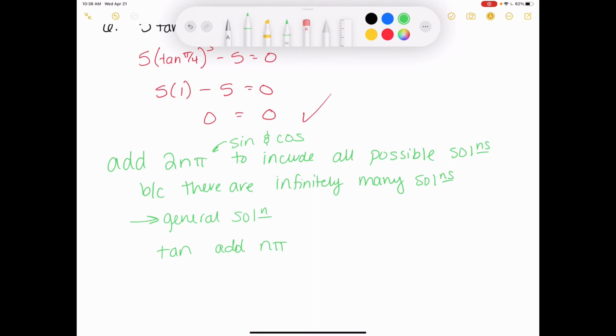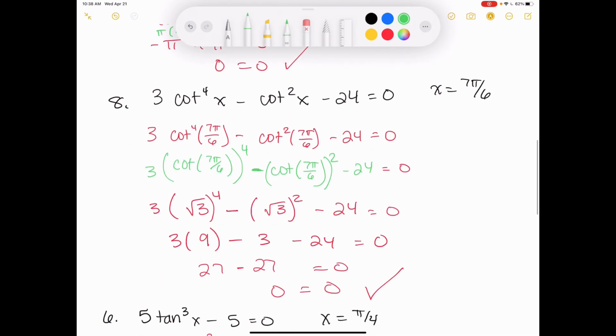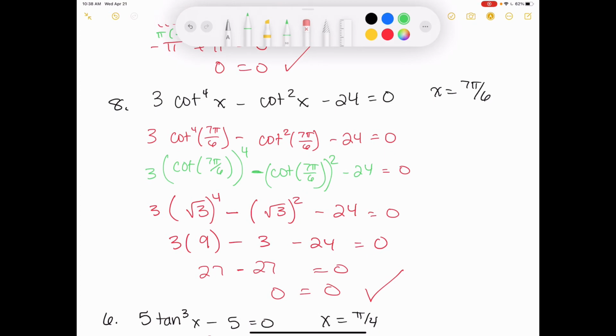Because on the unit circle, I'll put that back up in just a second, the tangent value up here is equal to the tangent value down here. So I only need to go around half a time, basically, to get the next tangent value that's equal to it. And then I can go around again. But in order to get back to the cosine being root 3 over 2, I've got to go around a whole time because there's nowhere else that the cosine is equal to root 3 over 2 that's not negative.